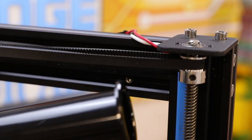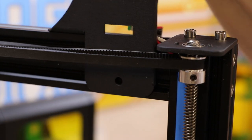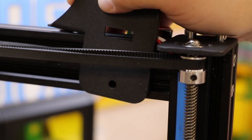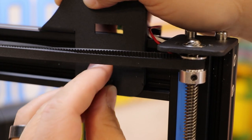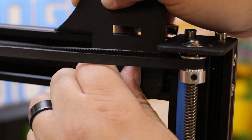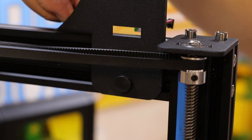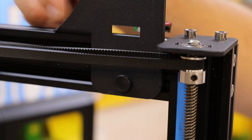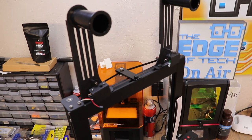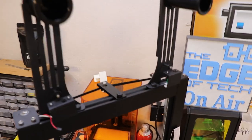The spool holders go facing the front, and there are already pre-drilled holes in the top. Each spool holder has to go on a certain side, sitting right in front of those pre-drilled holes. You grab two thumb screws for each one and twist them in — that's how the filament holders attach to the frame. Once attached, the filament run-out sensors face the front of the machine.